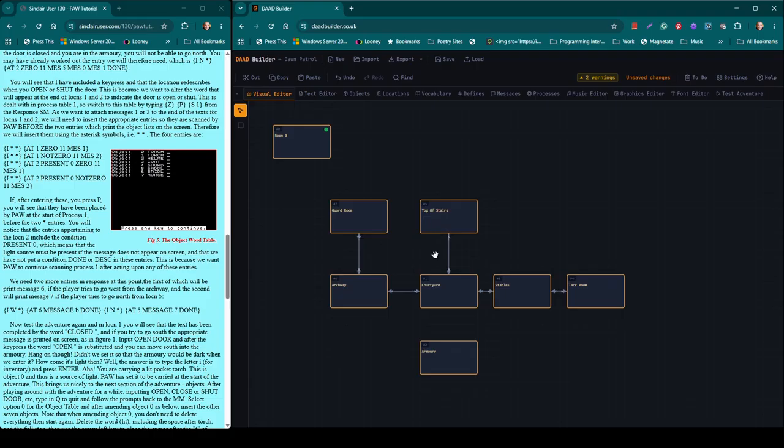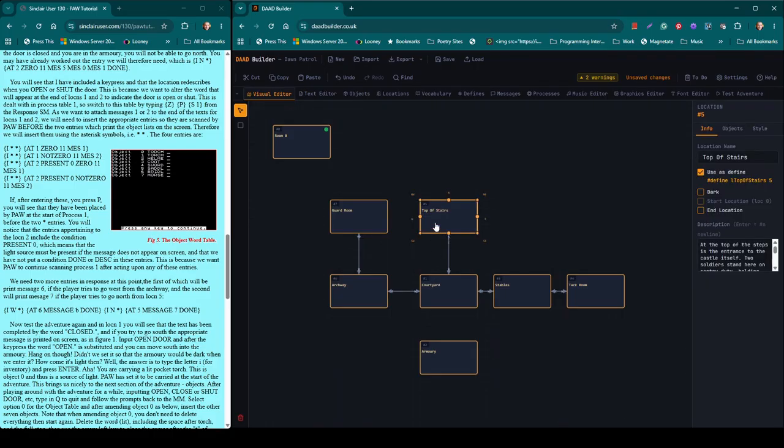What was location 5? 5's the top of the stairs. Try to go north from location 5. Okay. There wasn't an exit north, location 5. I thought we weren't able to go north from location 1, but we'll follow what they say.